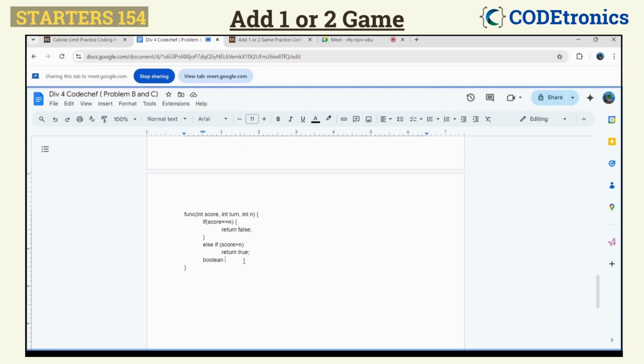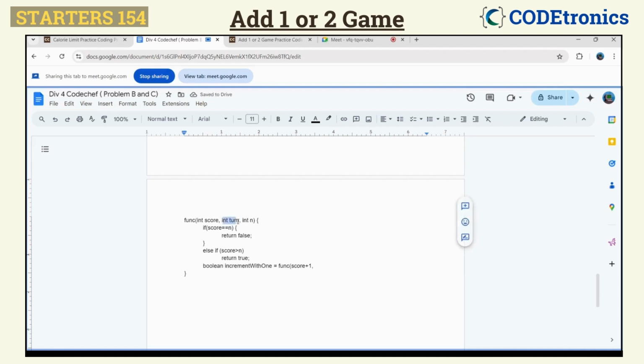Right. So let me just take it, increment with 1. In this case, I will call this function with score plus 1, and the turn I have taken to be an integer. You can take it to be boolean because there are two players.